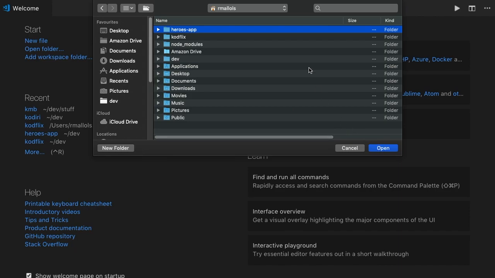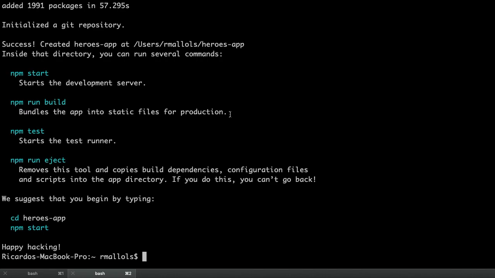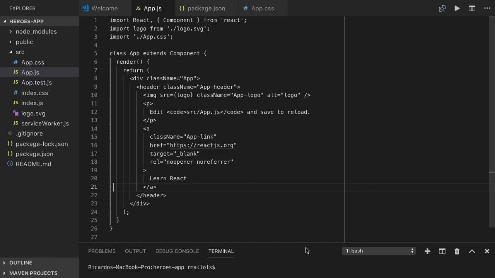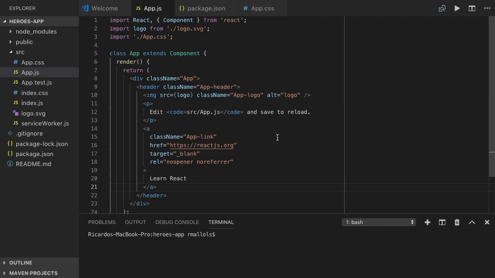If you are a Windows user, by default, your project will be in a folder like C:/users/your username. Actually, if you use %user%, you'll probably get it. So there are different shortcuts. I'm just typing the full path in case you get lost, right? And then inside of your home directory, you'll have Heroes app. So, please open the project, open the folder. Right? And then you'll get something like that, more or less. Some files, some file structure on the left-hand side, some random code on the right-hand side.